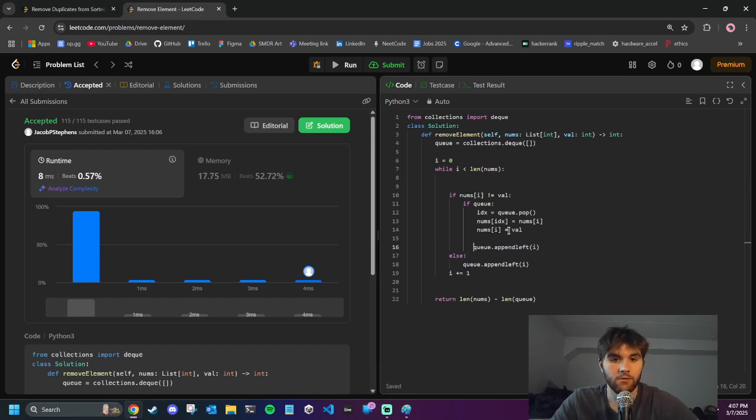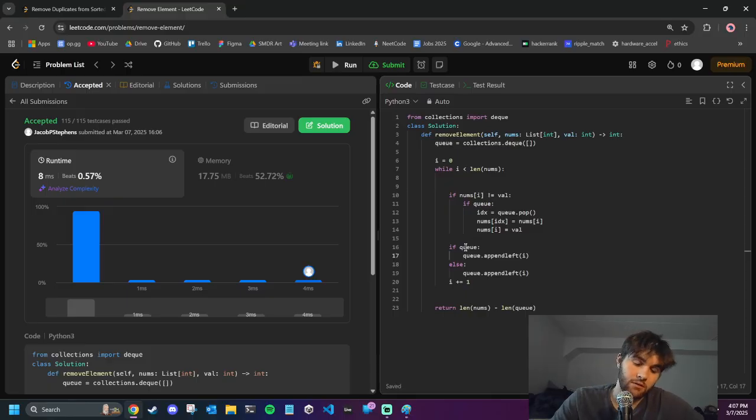So I think what we say is, all right, so what am I doing? I just noticed that we have this code twice, and I want to reduce it. So nums of I does not equal value.